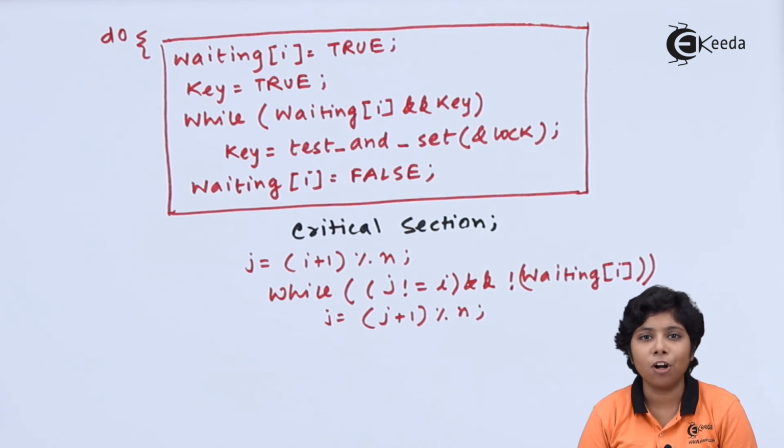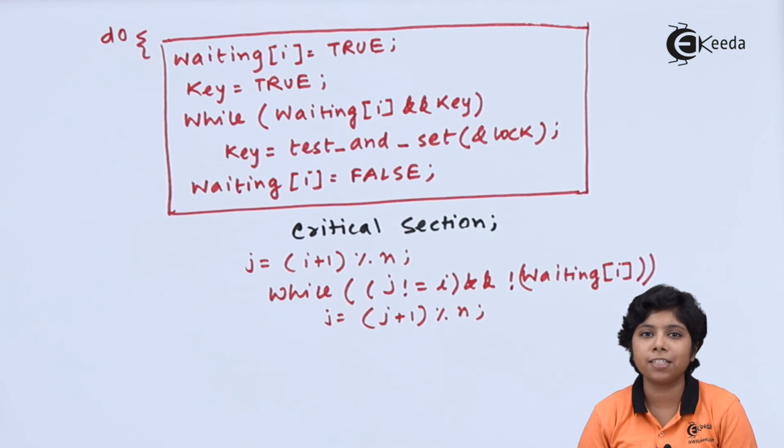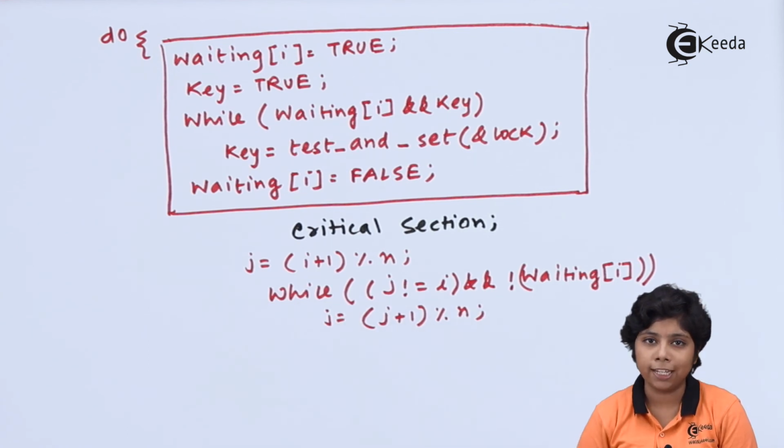As waiting[i] is equal to false and Pi has exited from its critical section, we have to circularly check which process is waiting to enter the critical section next, like from i plus 1, i plus 2, up to n and till i minus 1. In this circular or cyclic way it is checking, and the first process waiting in the queue should be given the critical section next. So that is why we are performing j equals (i plus 1) mod n. So the next process among these n processes is stored in j. And if waiting[j] is not equal to true and j is not equal to i, then we set j equals (j plus 1) mod n. Thus the next process waiting[j] is made true.